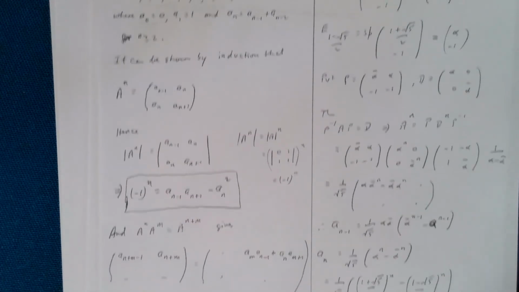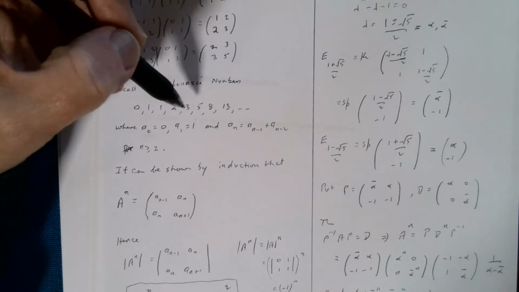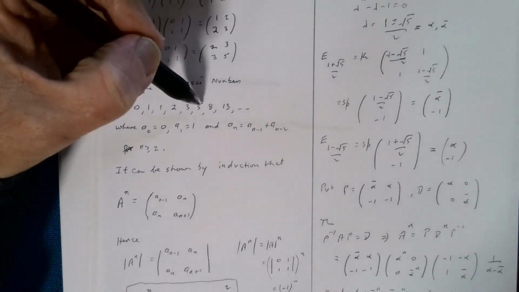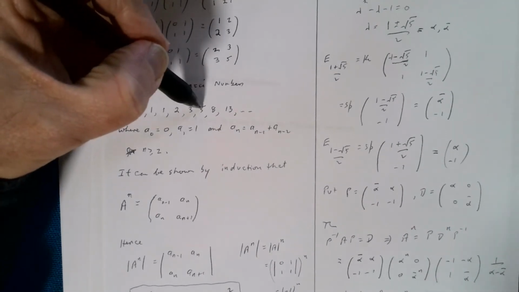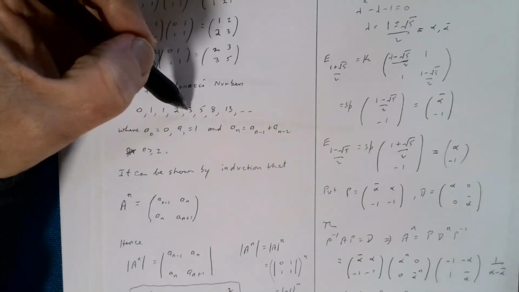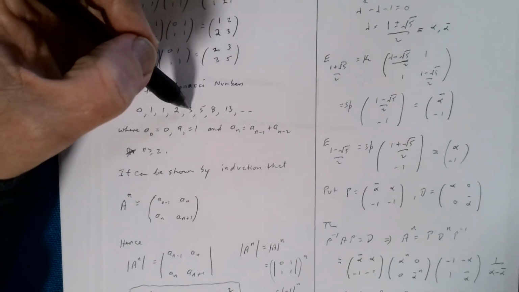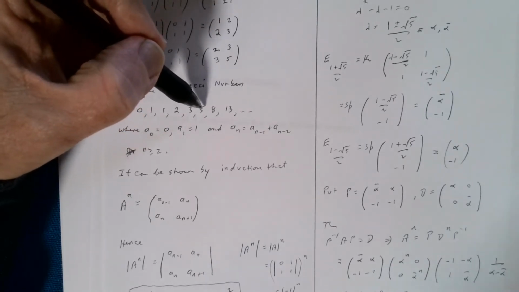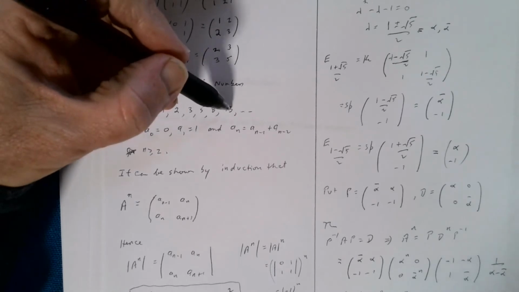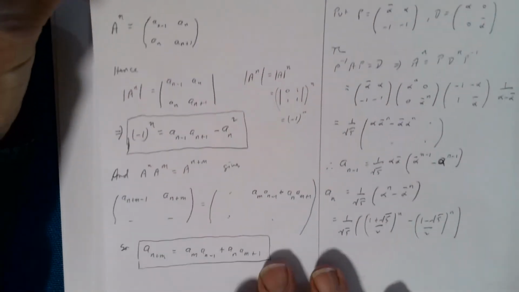So just to enjoy what it says in terms of the sequence, it simply says if you pick two Fibonacci numbers 2 apart, so if you take this one times that one, you get 10, and 10 minus 3 squared is 1. And if you took, say, these ones, you'd get 8 times 3 is 24, minus 25 is minus 1. And so on. So 5 times 13 is 65, minus 64 is plus 1. So it's one of those lovely identities that you may have seen connected with the Fibonacci numbers.